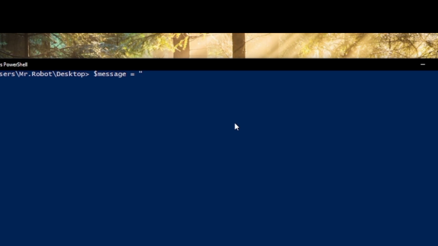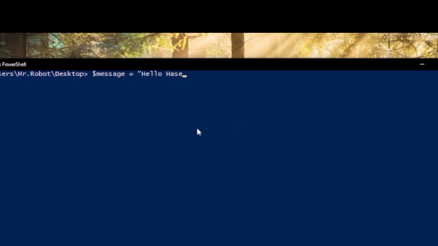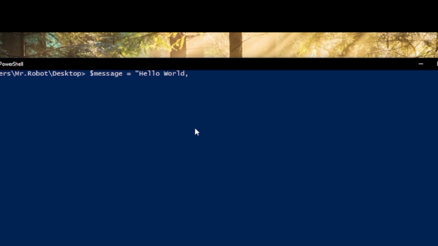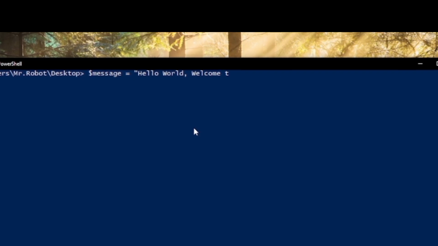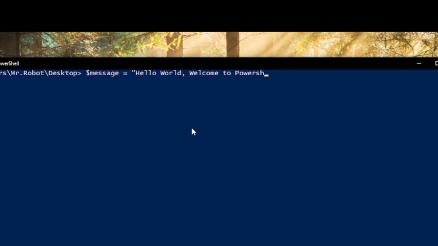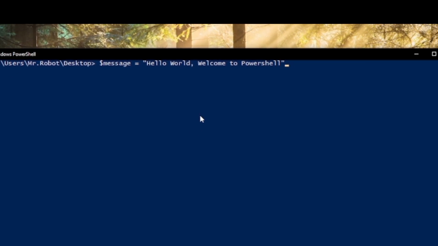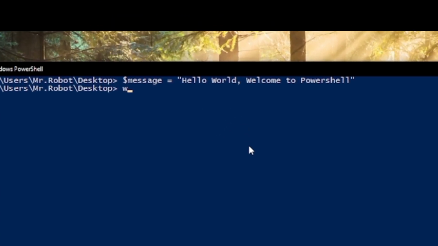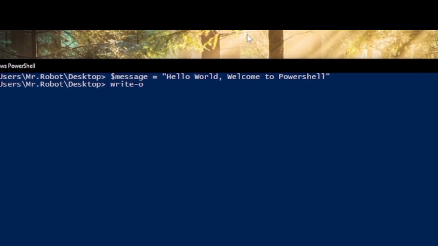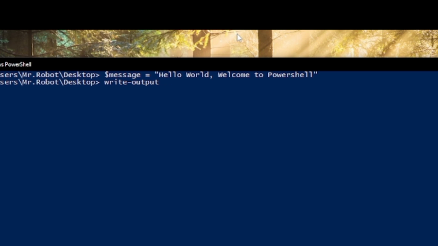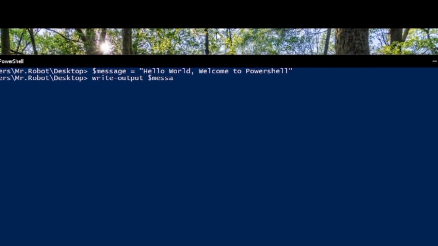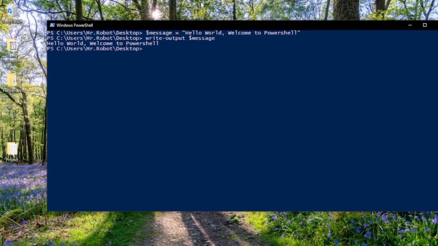For example, $message equals your text, then print it with Write-Output $message. And in the second line, you can say Write-Output $message. Here is the message.